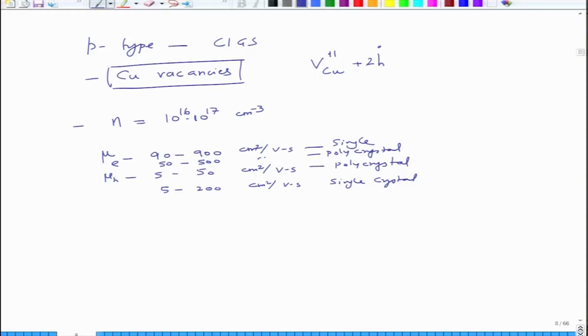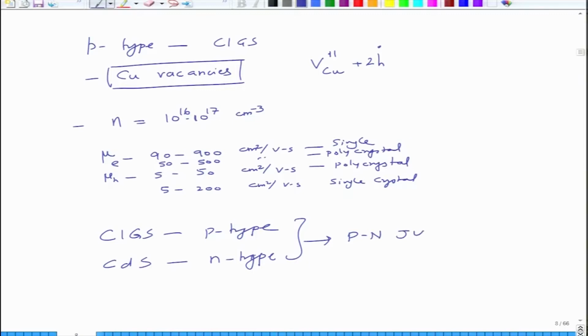So, generally we can say CIGS is generally a p-type material, and that is why instead of making this an n-type, we use CdS as the n-type material to make a PN junction. All right. And in these devices, since you have selenium in it, the content of selenium plays a very important role in controlling the electrical properties of the material. So, the films are annealed in selenium vapors to achieve good properties.